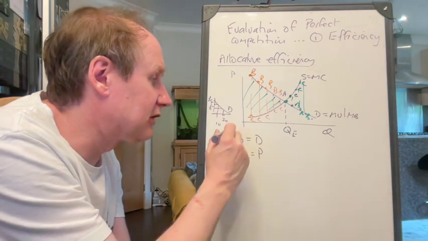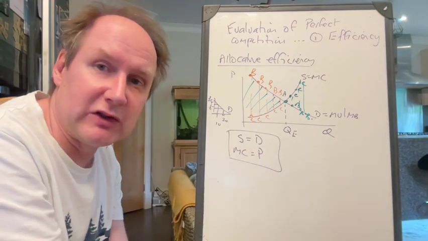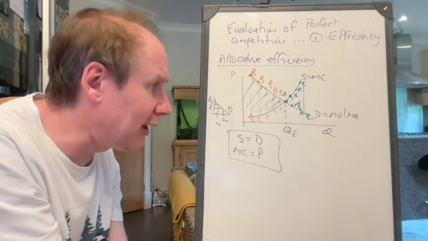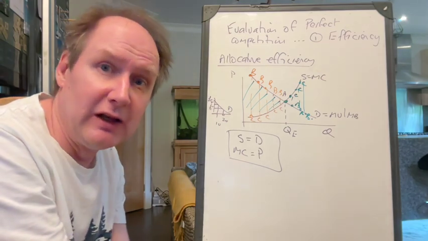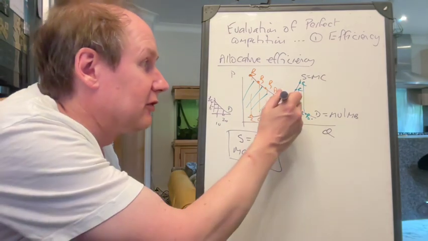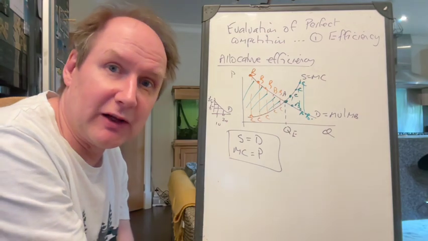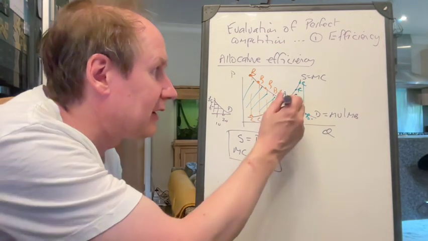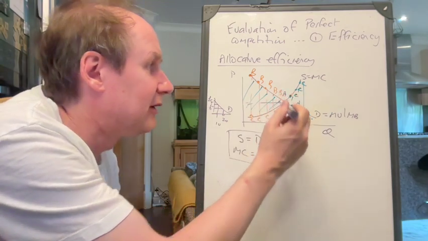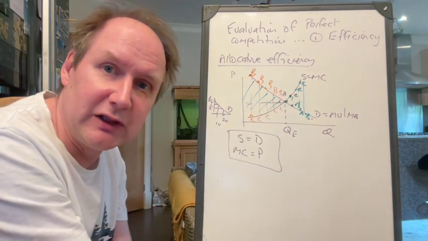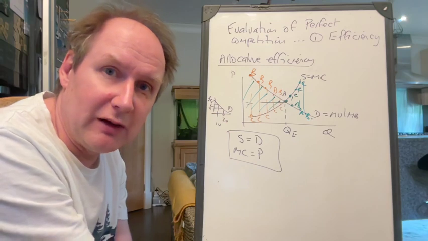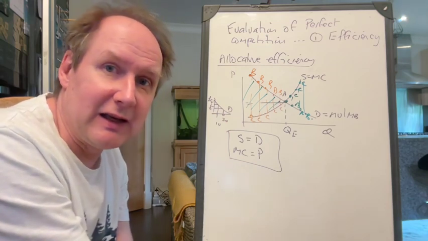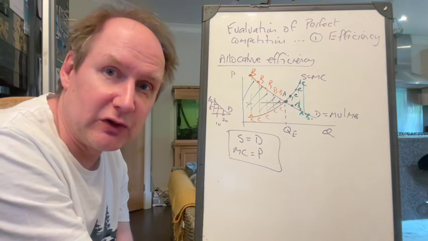So the condition for allocative efficiency is being where price equals marginal cost. And for a firm in perfect competition, they're price takers. The industry will be where supply equals demand. Firms don't have the ability to drive up prices above the free market equilibrium. They have to respond to consumers' needs, and therefore community surplus is going to be maximised. So perfect competition is an allocatively efficient market structure.